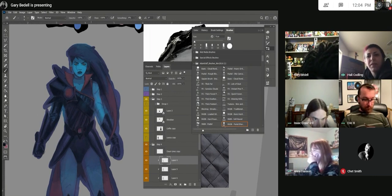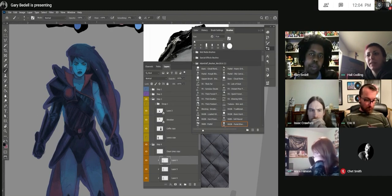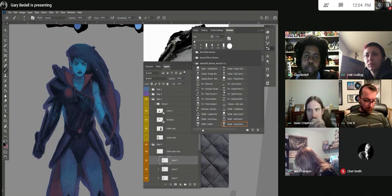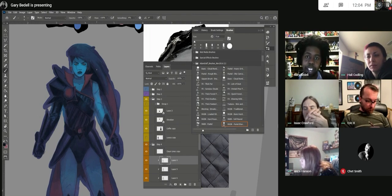For client stuff, whenever you're doing colors, do you kind of have the same layout where you've got maybe five different color variations before you would spend this much time on a refined piece to show them in the end? Well, the trick is sometimes I can cut corners with layer styles. Say if they wanted all cool colors, I just put a layer style over it that makes it a cooler version, all the red spots or whatever. Unless it's a completely different costume style, I can use a base model for it. Sometimes I would just draw her in her underwear or something and then put a costume on top of that.